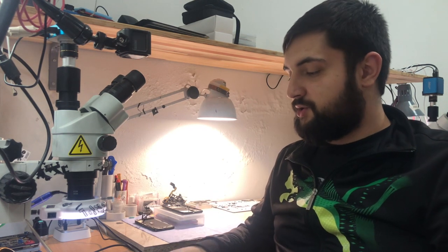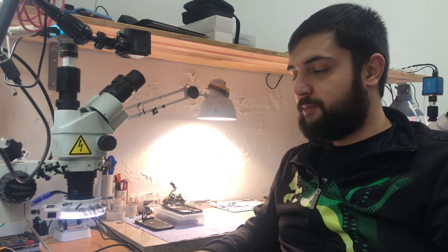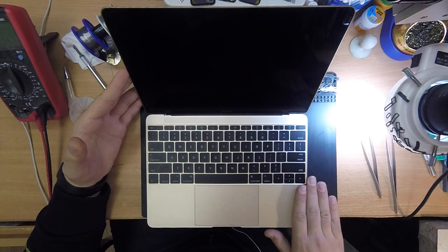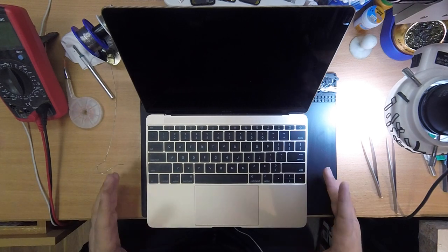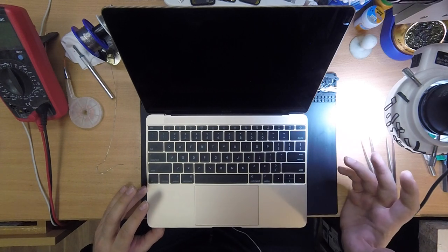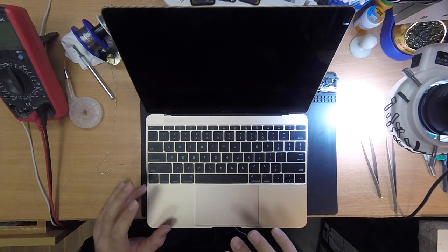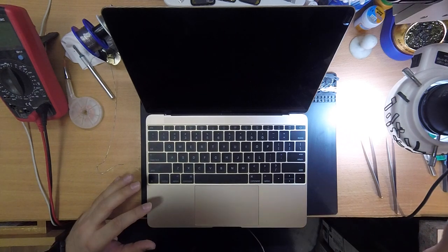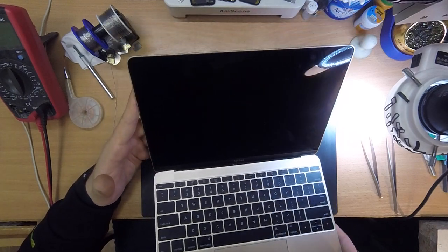So today in this video I'm gonna show you how to fix a MacBook 12 inch with no backlight. This is an A1500045 board. Came in with nothing on the screen, but when you turn on the MacBook, as you can hear, there is a chime, but nothing is on the screen really. But if you look really closely, you will see that there is an Apple logo. As you can see, there is an Apple logo, but there is no backlight.